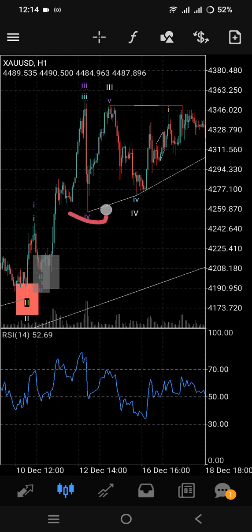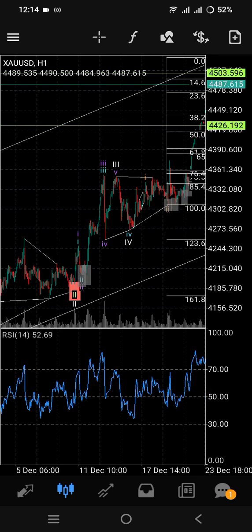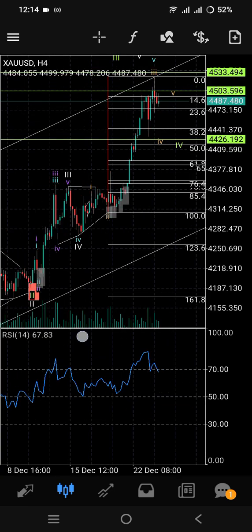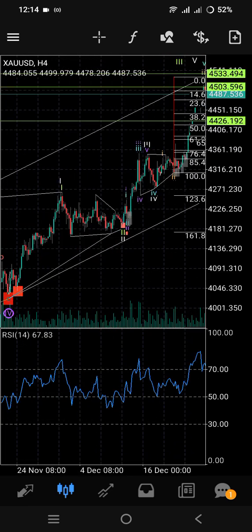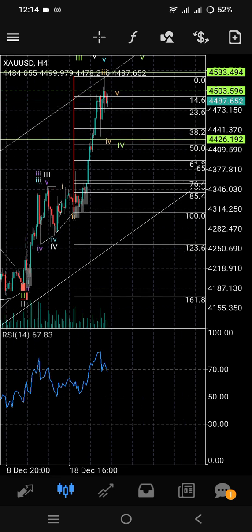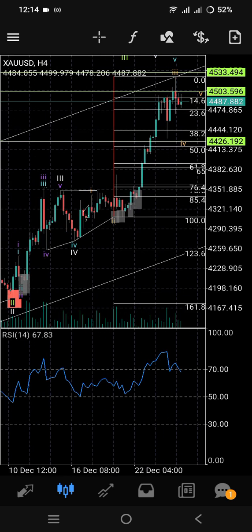I could also take the purple. If I take that purple, then that would mean that this is where wave 3 ends, and I don't like the look of that. So it's going to be a very short wave 3. So it's a 1, 2, 3, and then a 4, and then one in the last final fifth wave. But I'm going with the green one, so I'm anticipating more upside.